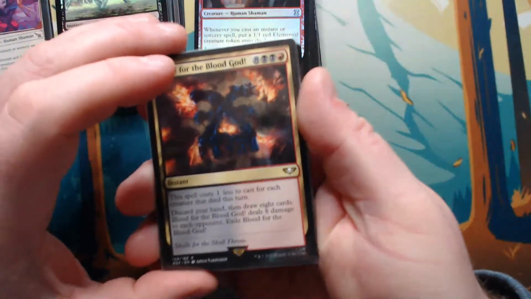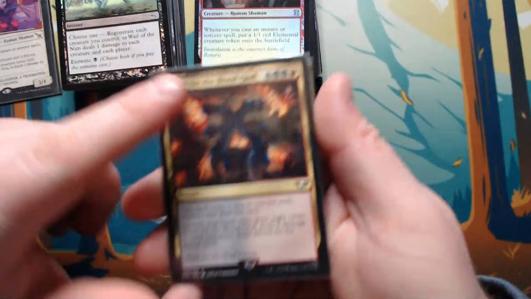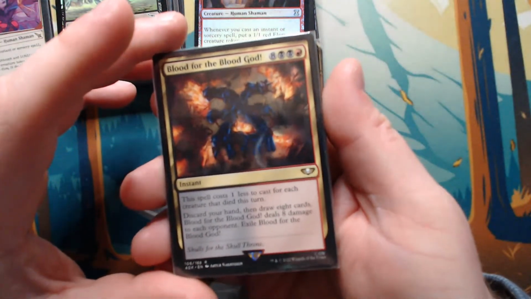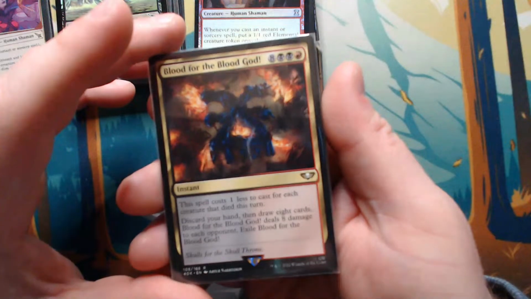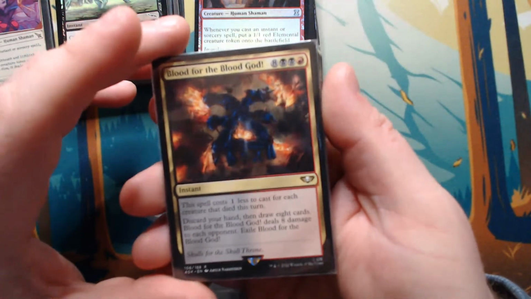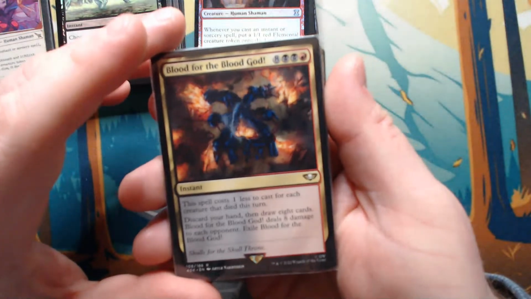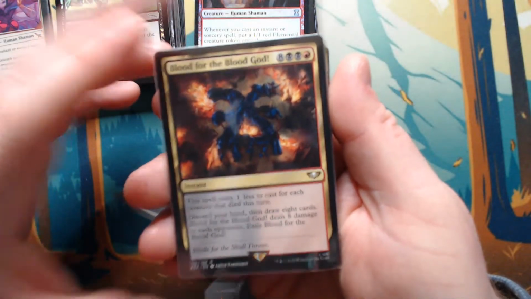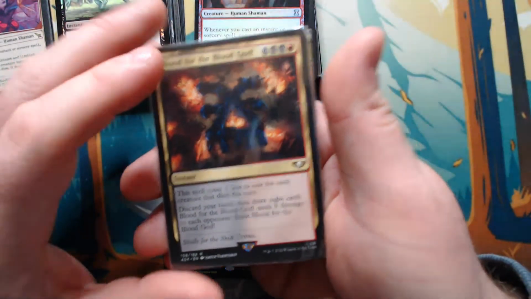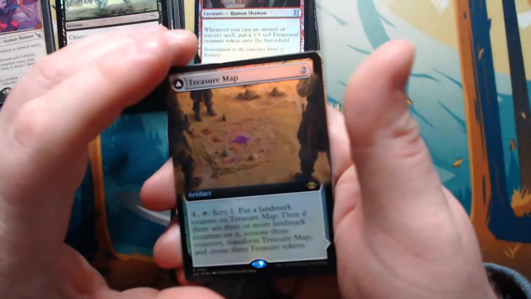Blood for the Blood God. It reduces the cost for each creature that's died this turn. Discard your hand, then draw eight cards. Blood for the Blood God deals 8 damage to each opponent. Exile it. And so essentially it is your Deathtouch Lifelink, and this is what I know that I want, this drawing cards. But it's going to gain 8, 16, 24 life along with drawing 8 cards. It's pretty good.